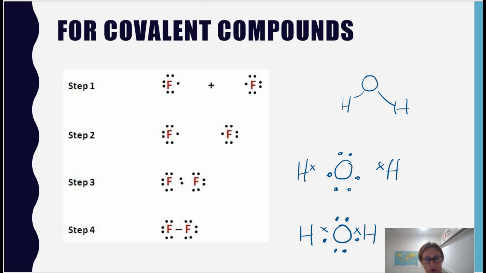So the best thing that they can do is share them. So we write them there together with our valence electrons around the outside. We bring them together and we can see here that they are sharing that electron each, and that is where our bond actually occurs. So where those 2 electrons are shared is where the bond occurs.